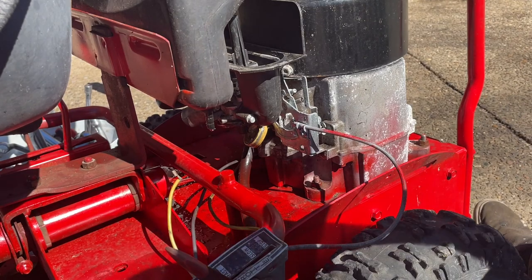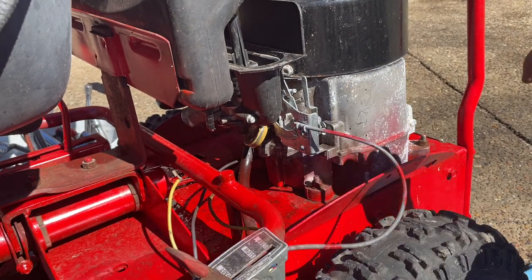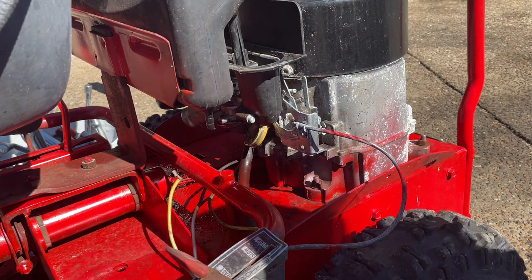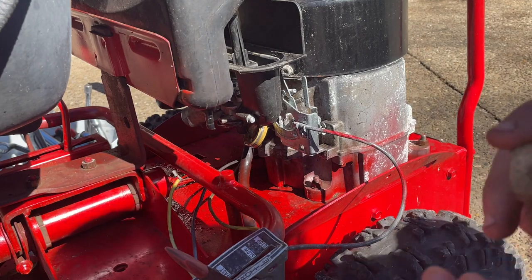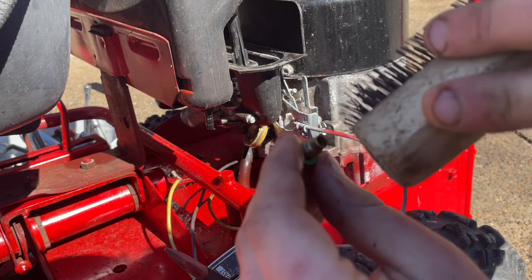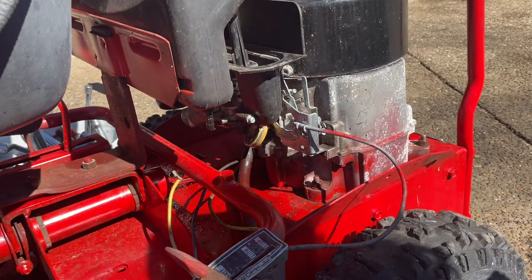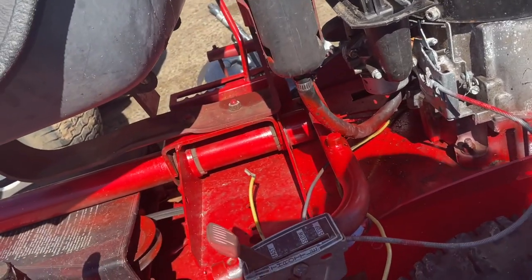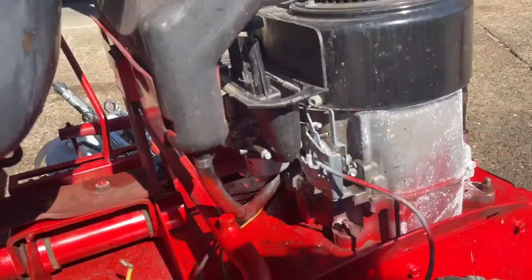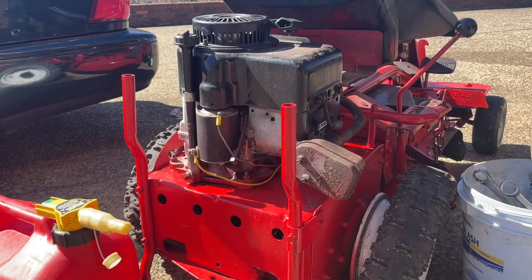The float looks okay - Snapper likes to use metal floats and it doesn't feel like there's much water in it so I'll leave it. The carb doesn't look great but it doesn't look terrible either. As vice grip garage would say, I'm going to do the right thing - just clean this out and put it back together and see if it works. I've got a very specific method I use to clean this - really easy. Poke through it, poke poke poke, then blow it out with some compressed air. Put a little bit of gas in her and make sure that bowl gasket isn't going to completely degrade. Now put her on choke, do a little hoping, and see what she does.